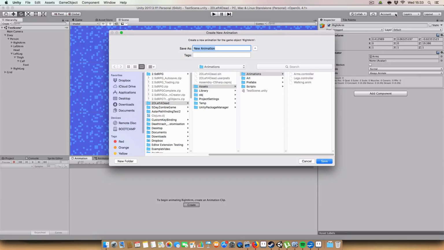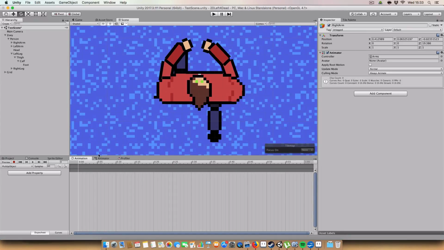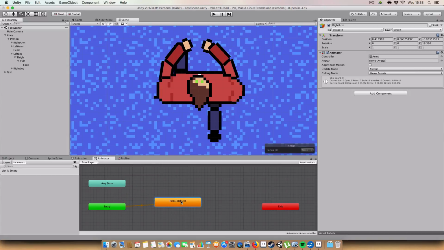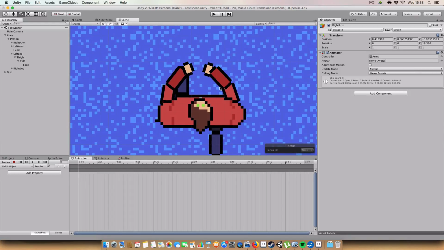We'll save the animation as pick up object. Save. So first off, we've got our pick up object animation, and we want to actually set stuff. If we click this red button here for recording, we'll be able to set stuff for the animation.